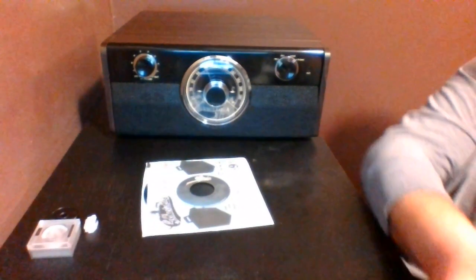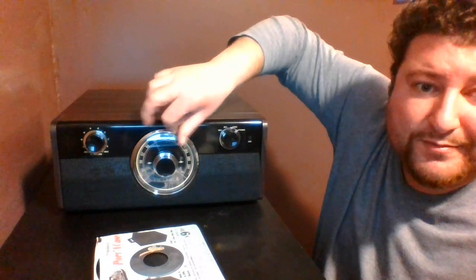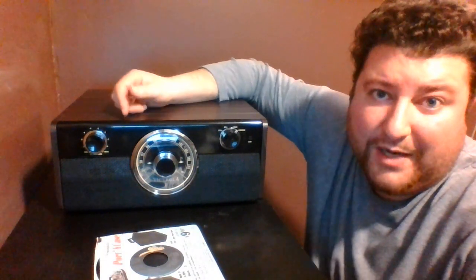Overall it was not bad, though there was a little defect I noticed right out of the box — the plastic on the gold-colored accents. To touch it, it's just cheap plastic, and that's really my biggest complaint: the cheap plastic trim. But for $150, I mean, what do you want?